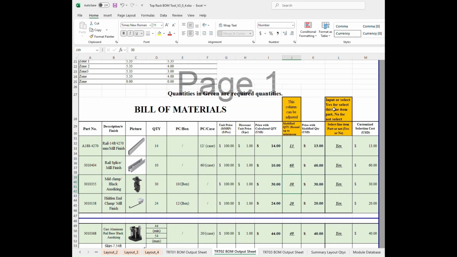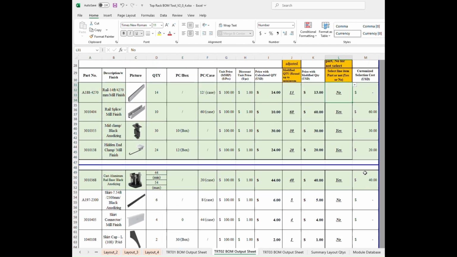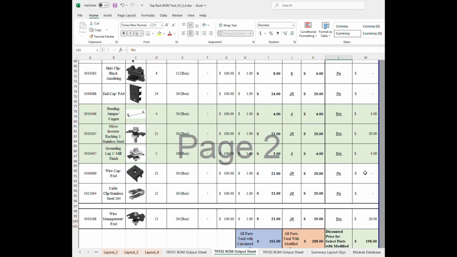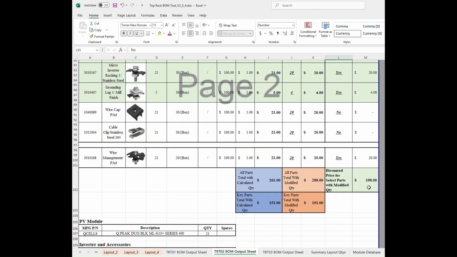One additional option for you is, since you have plenty of stock in the particular parts, you can select, "I will not order anything this time." You can actually select no to customize your PO based on your inventory. And it will summarize at the bottom as well.